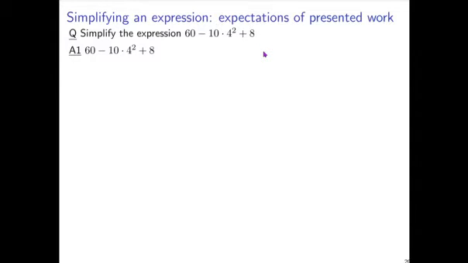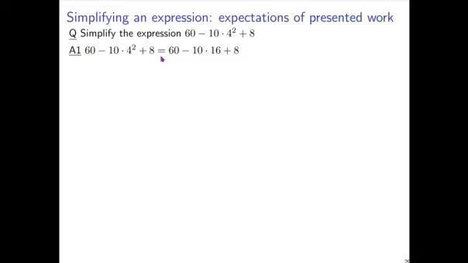this will be the start of our answer, and we're going to present the answer two different ways. So this is answer one. They just look different. What we'll do is copy the original question, 60 minus 10 times 4 squared plus 8. Then after an equal sign, not an arrow, but an equal sign, start simplifying.